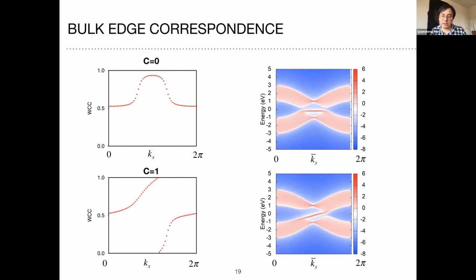If you look at the edge state, you will see it's also connected from the bottom to the top. So it means that the topology of the Wilson loop and the edge state are exactly the same. This is very useful. Sometimes, for example, even if the Chern number is 0, the Wilson loop is strange. The Wannier charge center is continuously connected from the bottom to the top, and you will see this kind of surface state connection on the edge state on the surface.